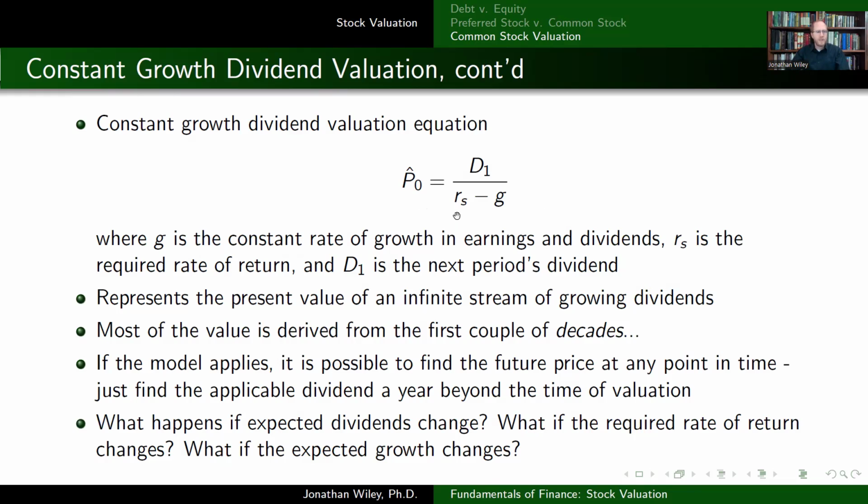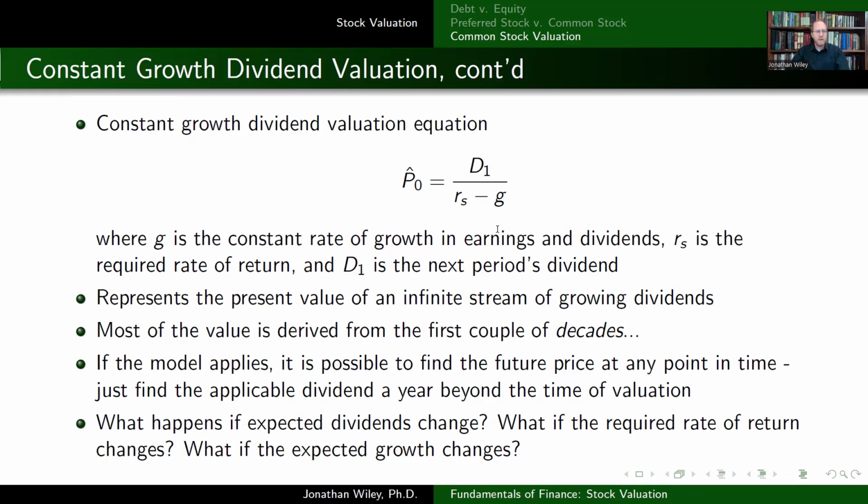How about the required rate of return? Well, if shareholders require a higher rate of return, they would increase the RS value. Maybe we go through a recession, people are concerned about how stable things are, they think things are more risky, they therefore require a higher rate of return. Well, if I put a bigger RS value here in the denominator, this is going to make the expected price or expected value smaller. So if people are more pessimistic and they require a higher return, value gets smaller. And so that would be consistent with the stock price going down if people are more concerned about the risk.